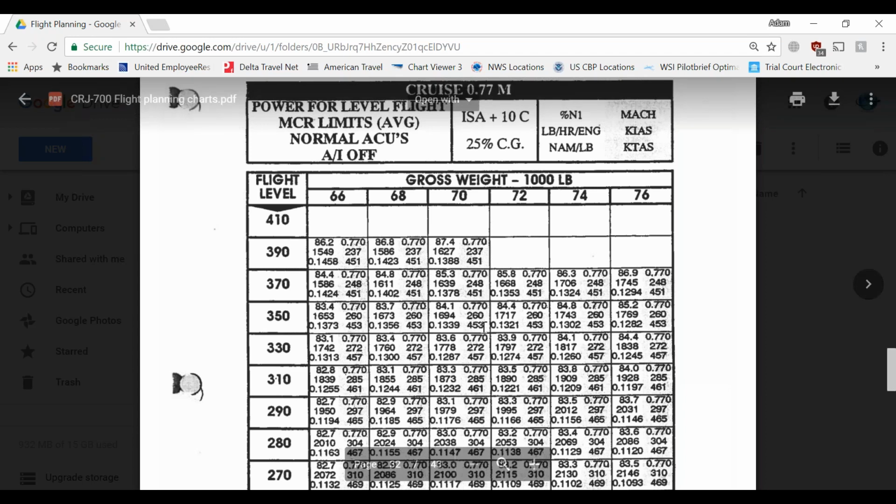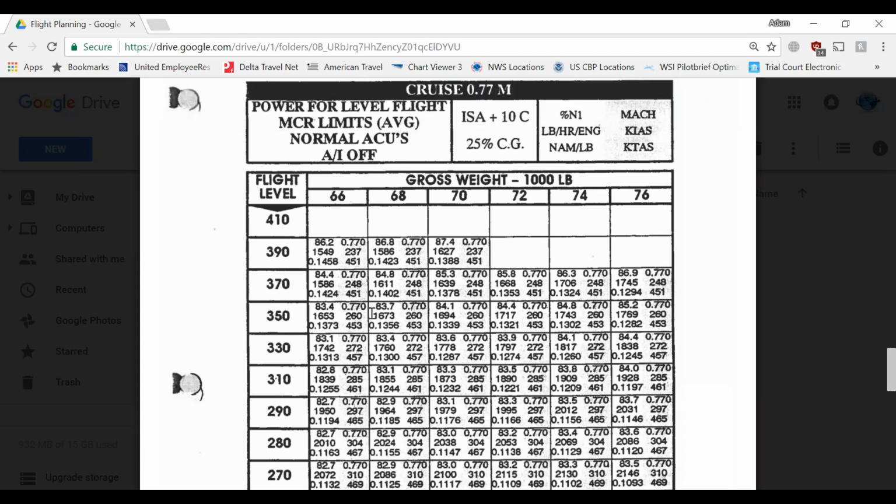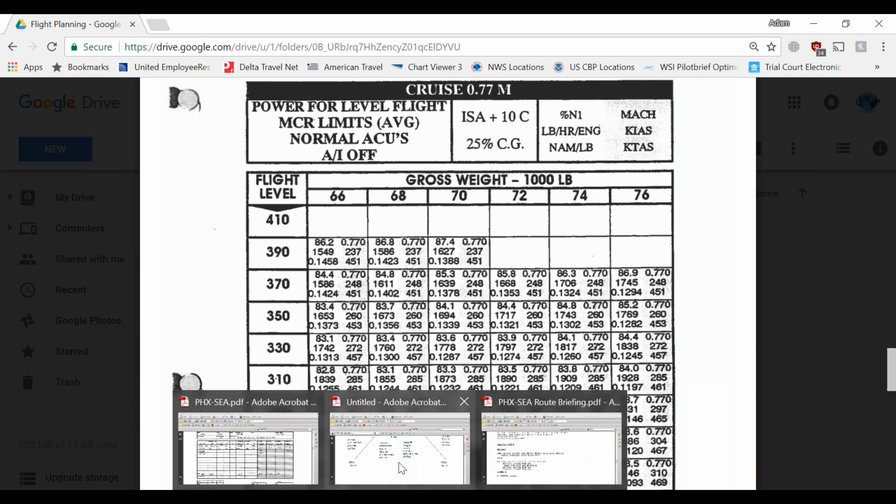How do I know our true airspeed? This chart is basing nothing on wind. So it knows that if it's windless, the airplane will fly at 453 miles an hour under those conditions: at that altitude, that temperature, that power setting, that weight. So it's our job to take this and convert it to the ground speed, because they can't give us a ground speed based on that.